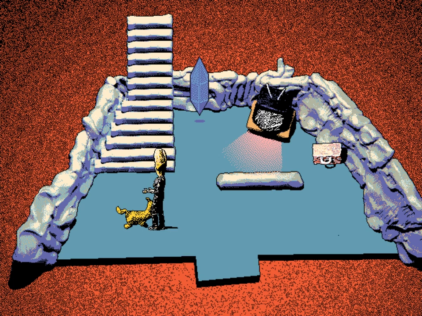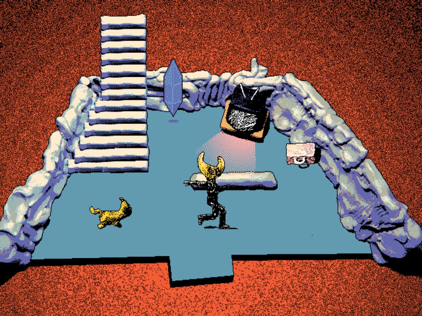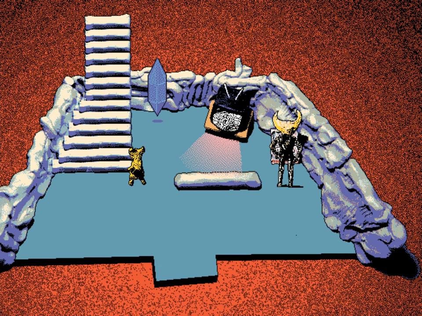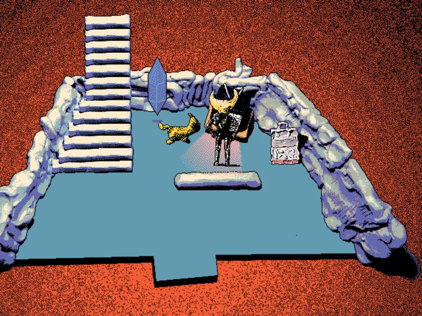Alright, let's look around. Meow. Look at the face in the top left of the screen. That cat seems very unimpressed. It's your life savings? You got 53 bucks. Yay, I'm poor. Unless currency counts for a lot more in this world than it does in the real world. I can only hope. What's on the TV?